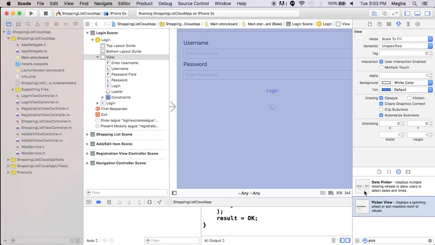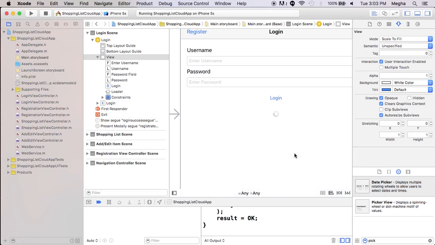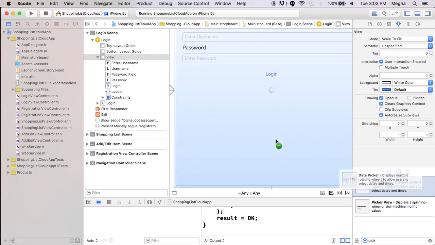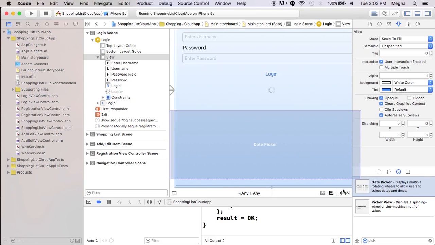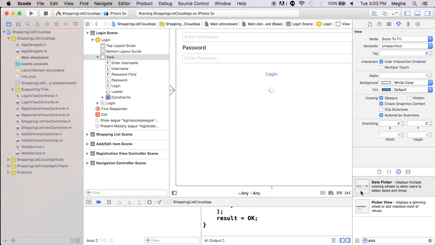Date picker has three components. So for example, if I try to show you, it doesn't give me a preview, but if you could see it, it has three different components.